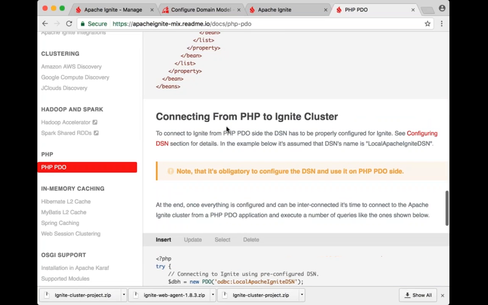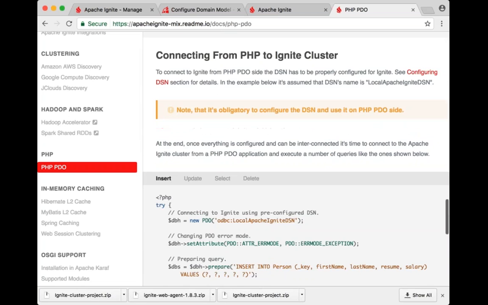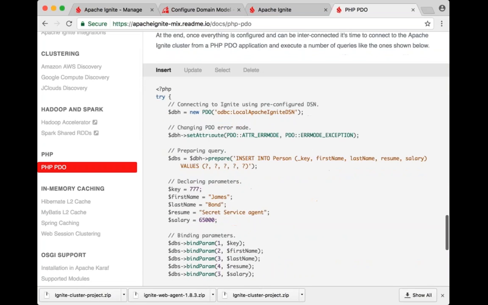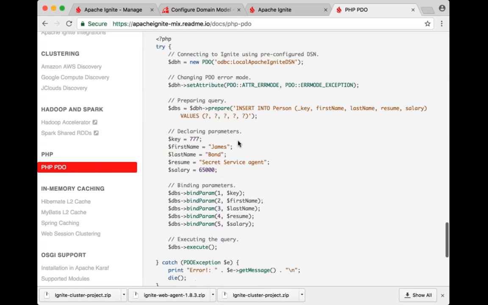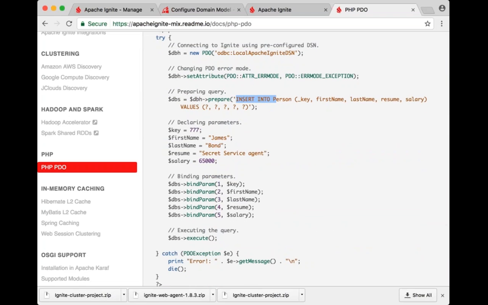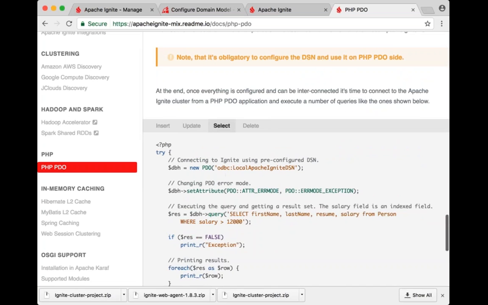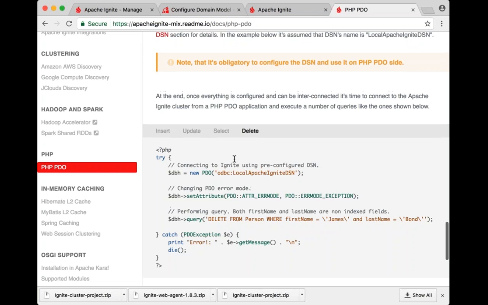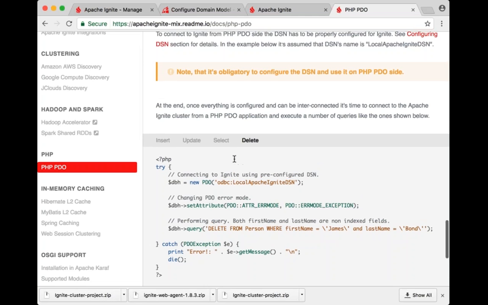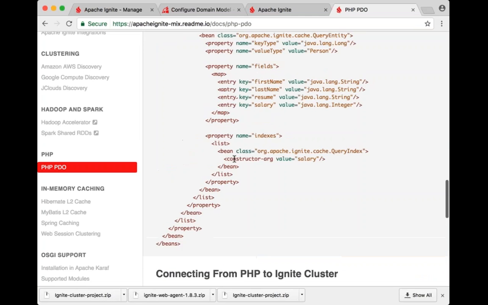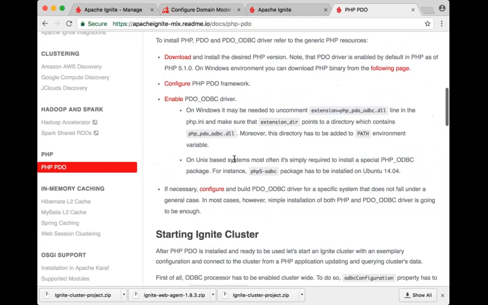Here we show how you can connect to the cluster from PHP using the ODBC driver, and later how you can execute well-known data modification language queries like insert, update, select, and delete, and so on and so forth. And all these queries will be executed via our Apache Ignite ODBC driver.